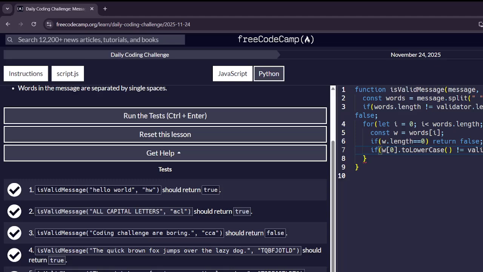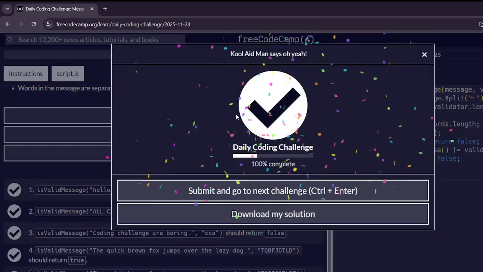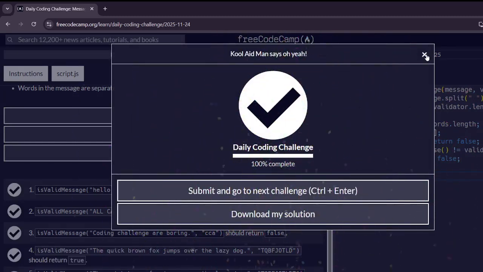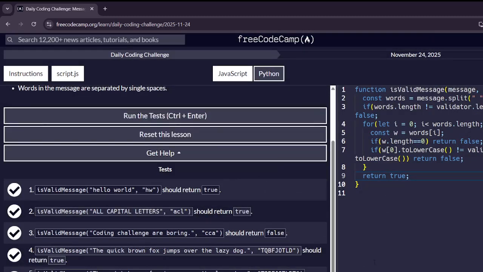Even this one to lowercase. Again, when I run this test, so this is all about today's daily challenge problem on FreeCodeCamp.